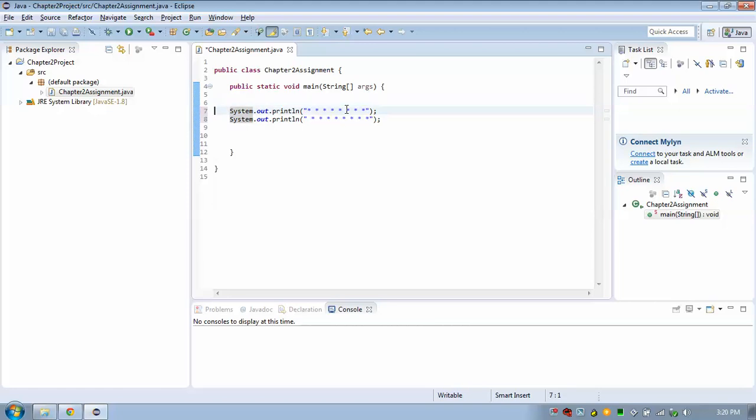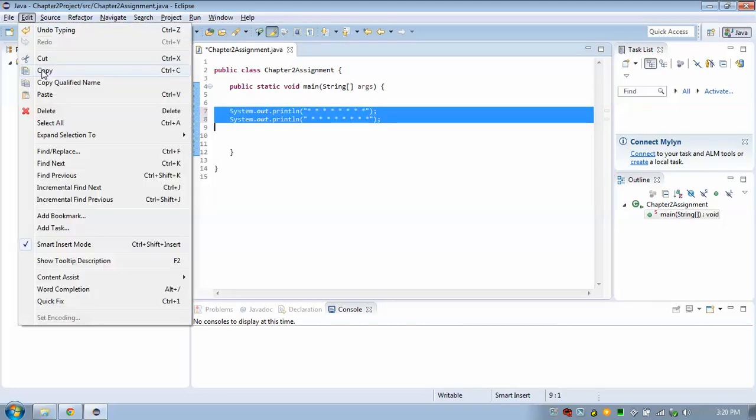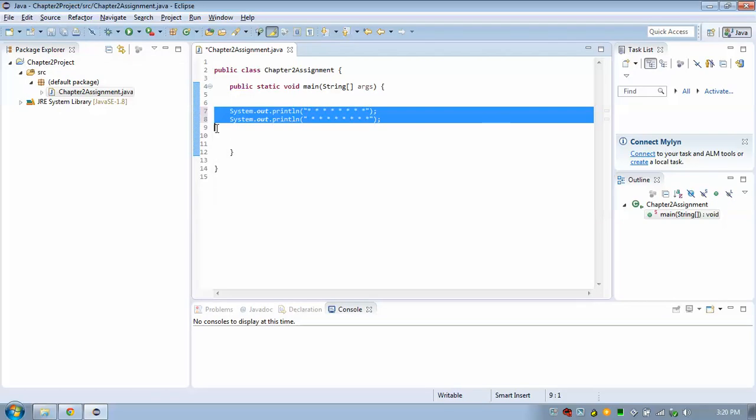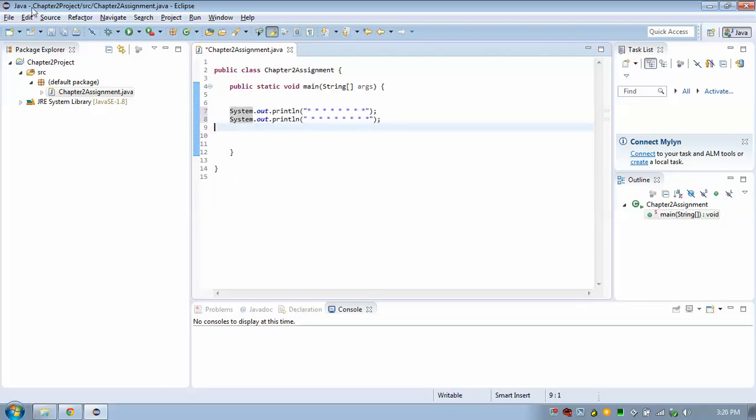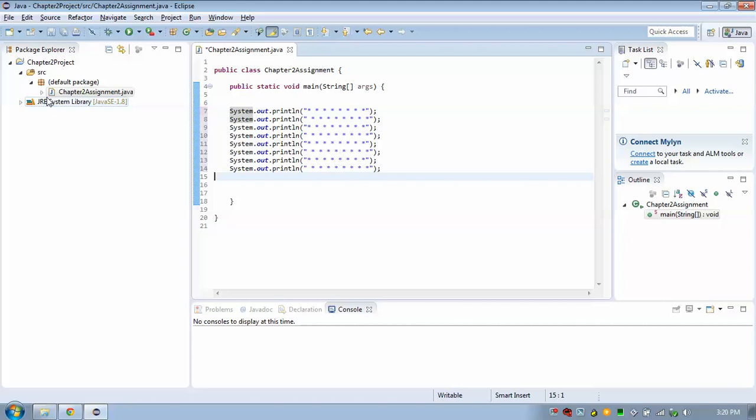We can select the 2 lines we have done and use the edit and copy option to copy these, and putting the mouse in the next line, we can use edit and paste. We can do one more time and one more time. 8 such pastes will give us 8 lines. Let's count. 1, 2, 3, 4, 5, 6, 7, 8. Every other line is alternative. We have line number 7.